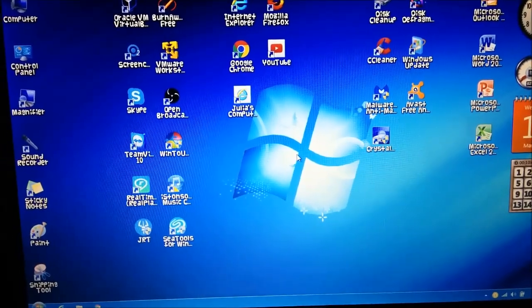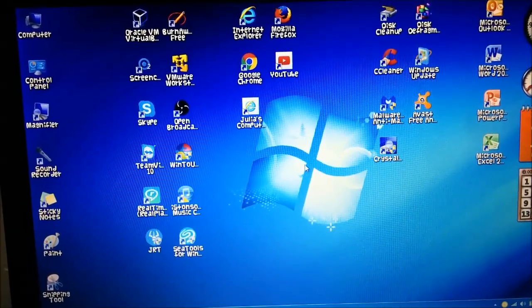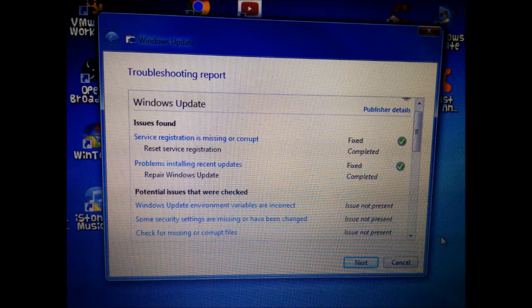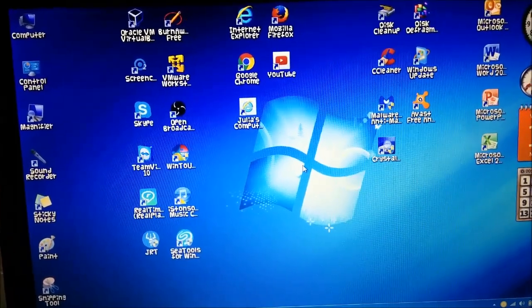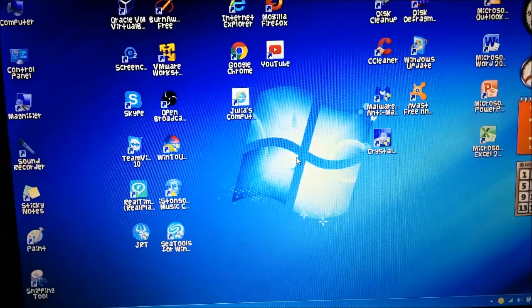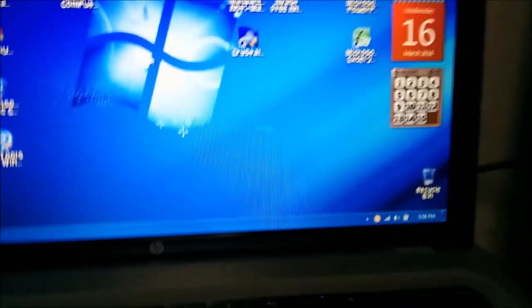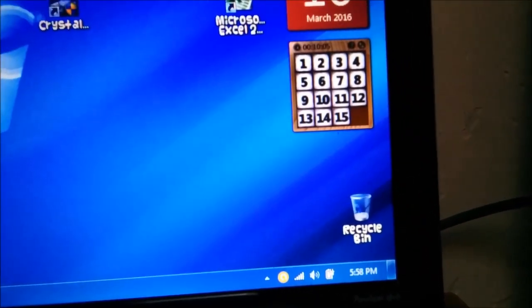please let me know. And note, I did run the Windows Update Troubleshooter and it did fix something. I will put a screenshot in now. And you can see that it did fix something. However, whatever it did, the update still wouldn't install and it still has the same error code. So pretty soon we are going to have this message, which I'm going to record when it shows up.